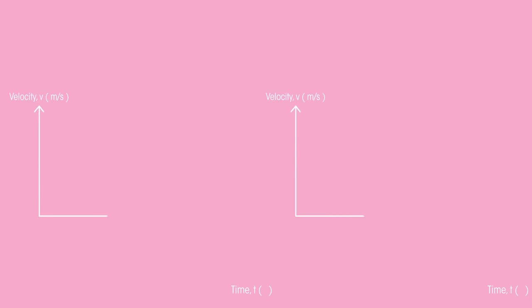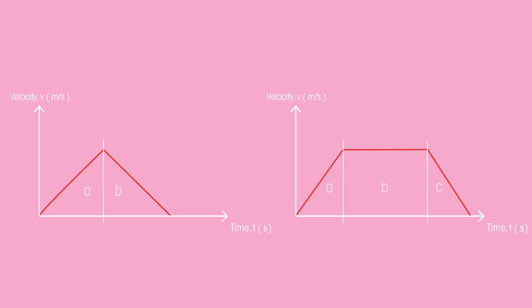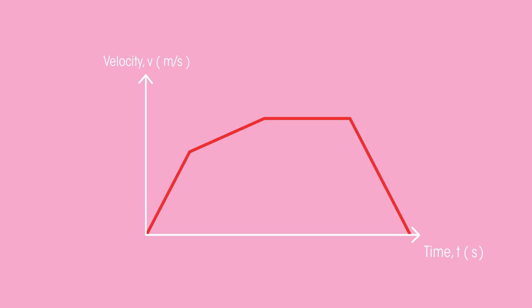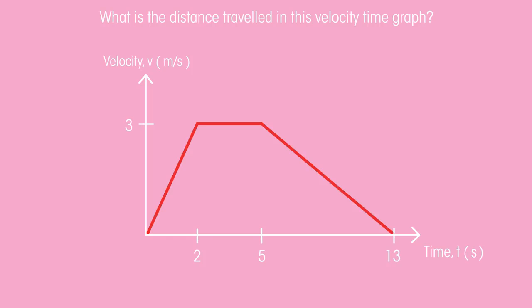For most velocity time graphs, splitting up the area will be relatively obvious. However, you might come across some more complicated plots. Splitting up an area like this will be less obvious. Whilst it doesn't matter exactly how you split the area up, the fewer shapes you have, the fewer calculations you'll have to do. As a general tip, try to include a triangle where you see diagonal lines, and rectangles where there are horizontal sections. Give this one a go yourself.